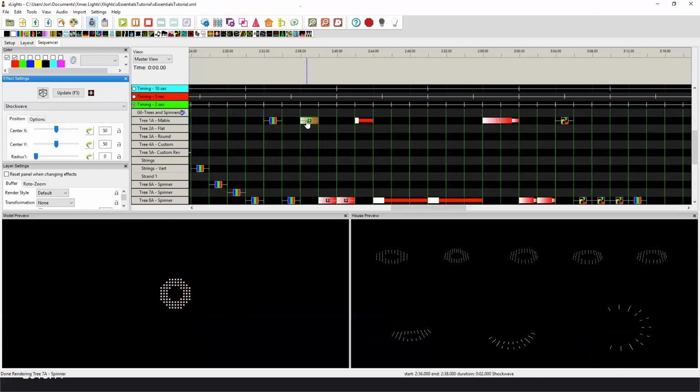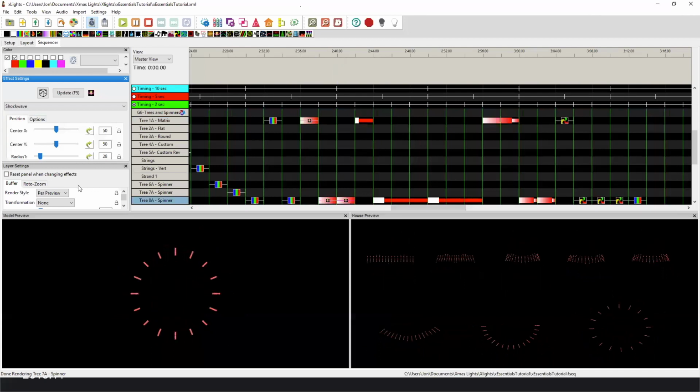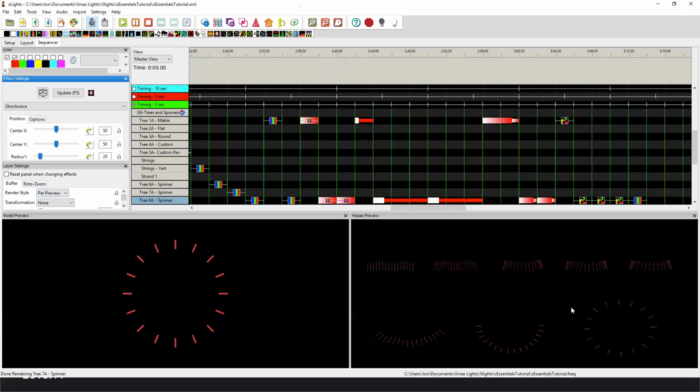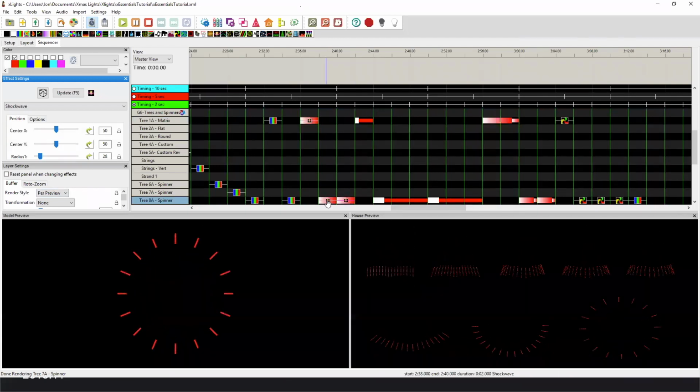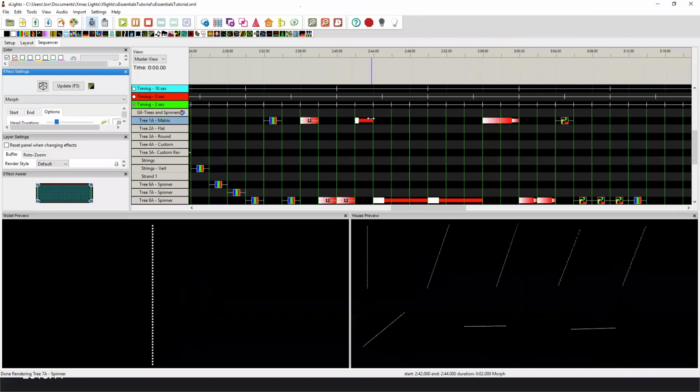We put this same effect up here, down here, copied it over, gives us the exact same results, whether it's on a spinner or a matrix, because xLights sees them as the same thing. You have to change it to a per preview model to get that to go from the inside bursting to the outside. Again, very different results. Default model, per preview model. This is where the difference comes in, and this is what I'm hopefully explaining to some of you to understand why it's doing it the way it is.